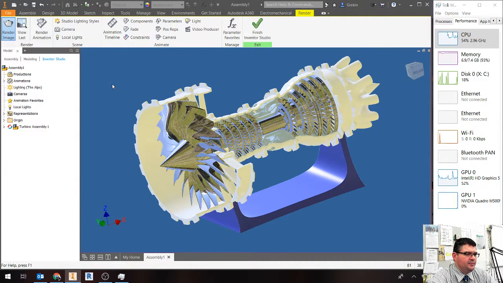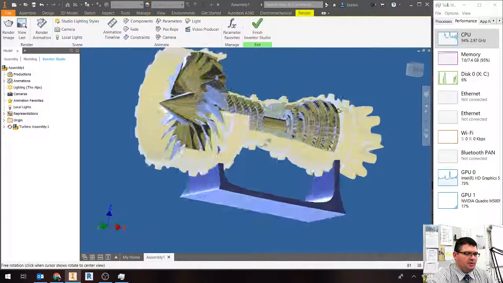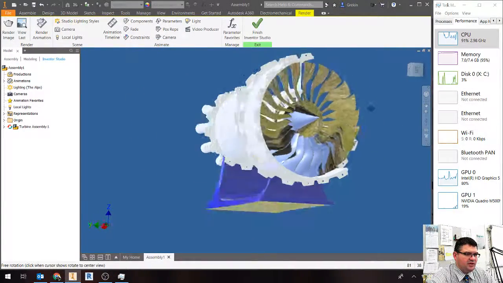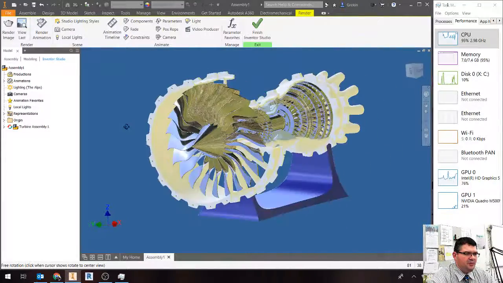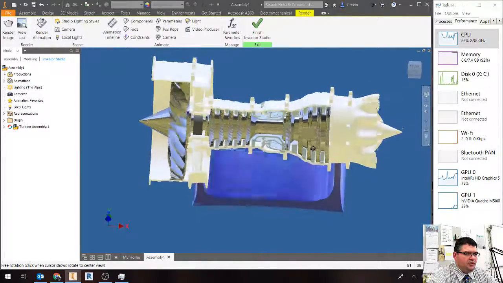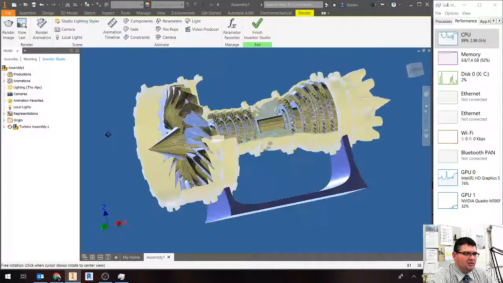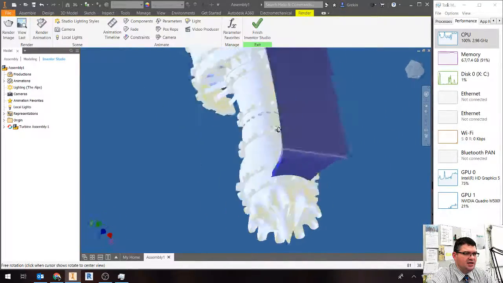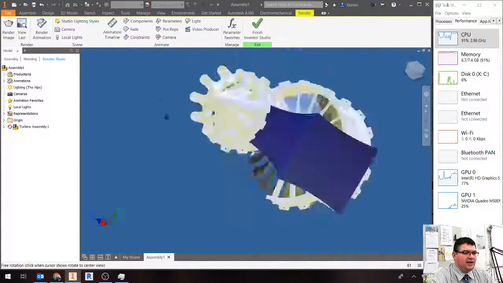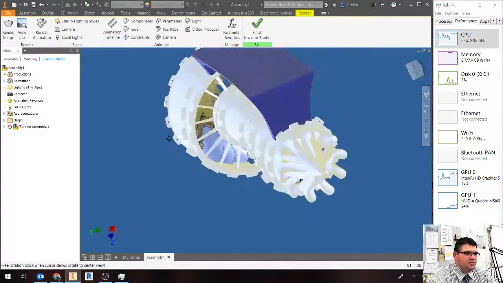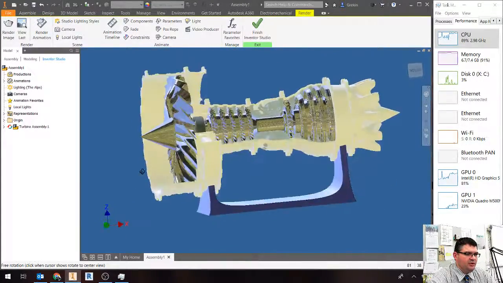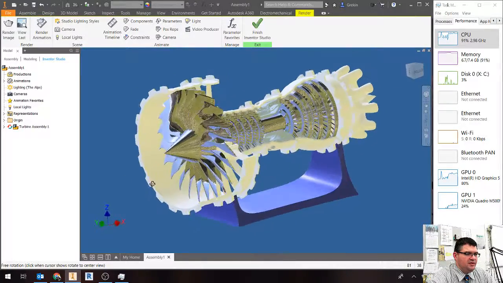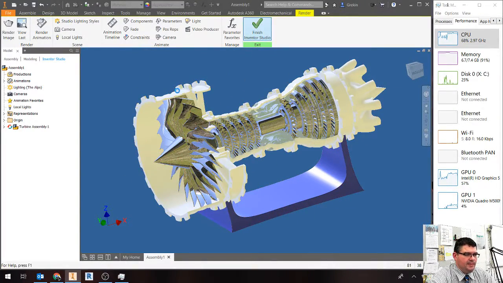We'll turn that off. What we're seeing here is actually still, as I said before, a better image than what you would get in the typical Inventor windows. If you wanted to get a feel for what your object looked like with reflections, shadows, etc., you'll get a better look at it here than you even would in the typical Inventor window. So right now we're just going to pan around a little bit and see if we can tax things. The more I move, the more we tax, very specifically the CPU. So we are seeing very clear proof here that the CPU is the key motivator for our Inventor.